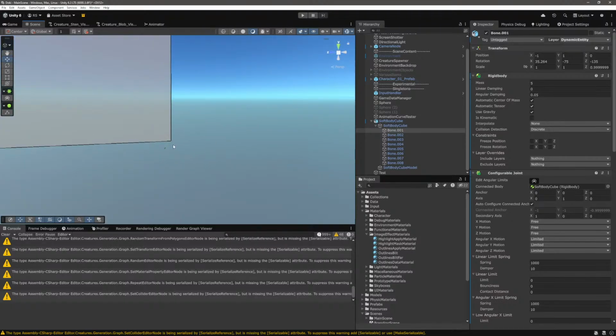I don't know if it's that visible, but we have it here.